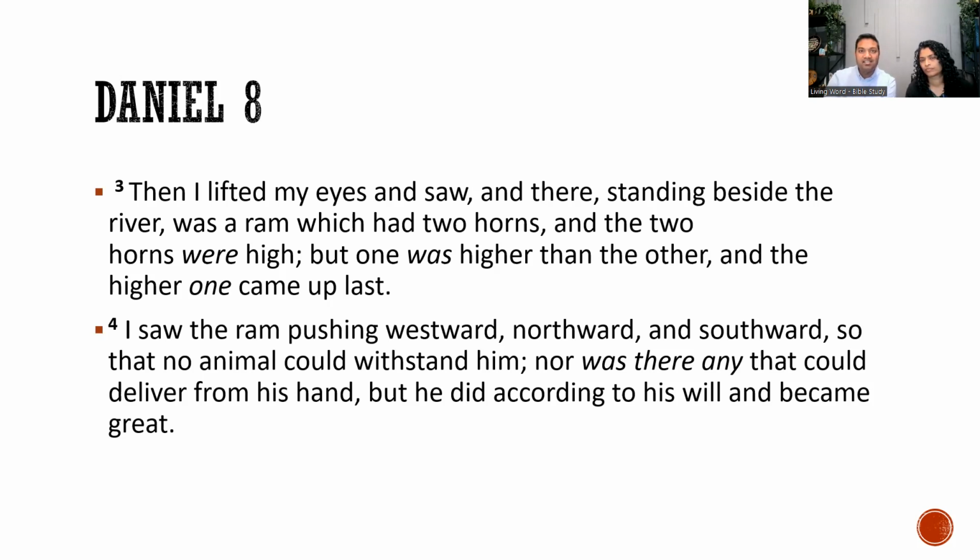Why did Daniel not see the lion or the Babylonian Empire anymore? You see, the Babylonian Empire was going away very soon. Belshazzar was the last king. In a few years, the Babylonian Empire would go away. So in Daniel 2, he saw the beginning of the Babylonian Empire. You see the difference, the beginning of the Babylonian Empire. And so he saw the head of gold and the beginning of the reign of Belshazzar. He saw a lion. But now he's well into the reign of Belshazzar. In a few years, Belshazzar is going to be killed. And so Babylon is not relevant anymore.